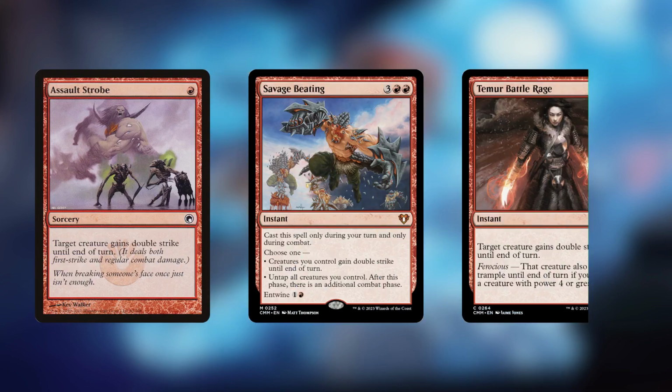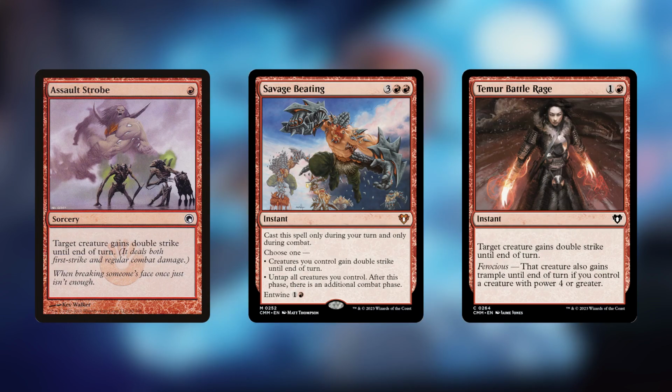Now that we have infect creatures and proliferate spells, how about spells that buff our creatures somehow? This will not only be useful to trigger prowess and unblockable, but also just simply allow our creatures to hit that much harder. Assault Strobe and Temur Battle Rage are great examples that will give a creature double strike, allowing us to double the poison counters given to an opponent from our unblockable infect creatures.